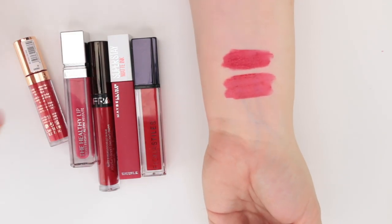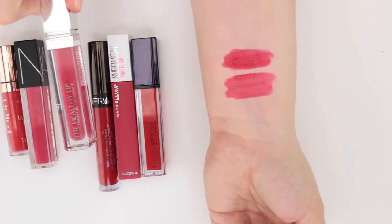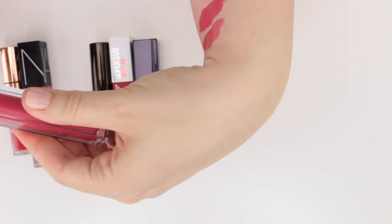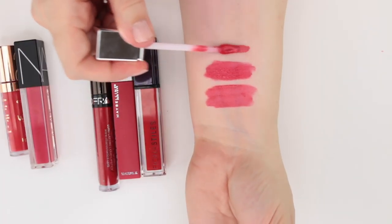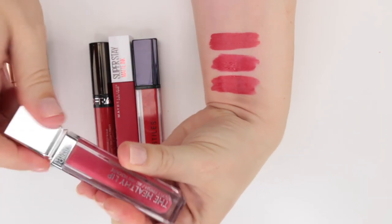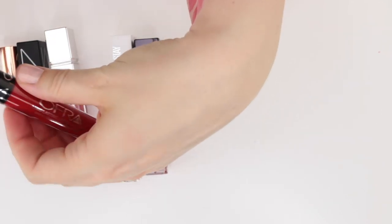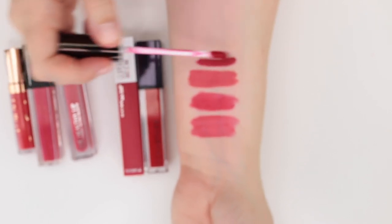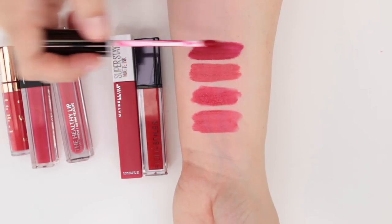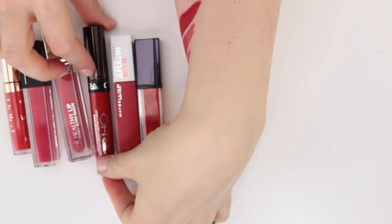The NARS Impossible Red is slightly glossy to begin with and then sits down to a more satin matte texture. This is the Physicians Formula Healthy Lip in Tulip Treatment — a whipped texture, very comfortable liquid lipstick from the drugstore. I really like this formula. This is from Ofra in Atlantic City — old packaging — absolutely beautiful red. I love how this looks but it's getting a little old and I'm not sure I'll hang on to it. Let me check if it smells funny — yeah, I feel like the smell might be starting to go off a little on that.